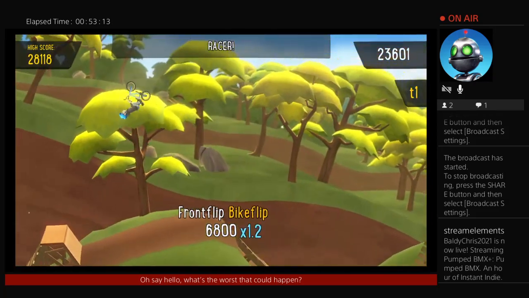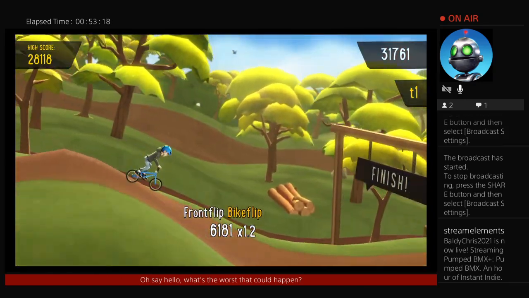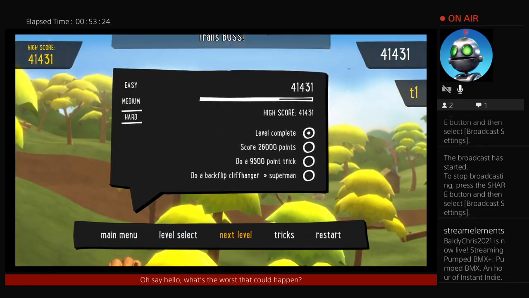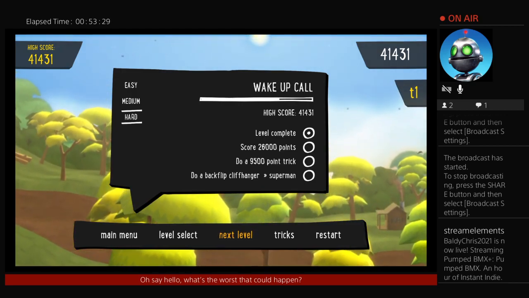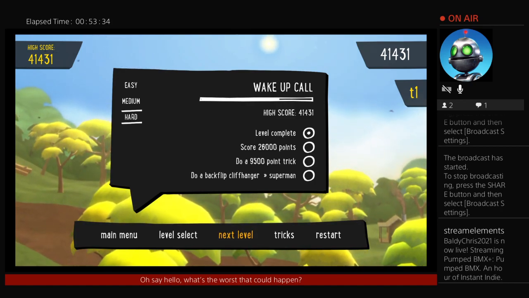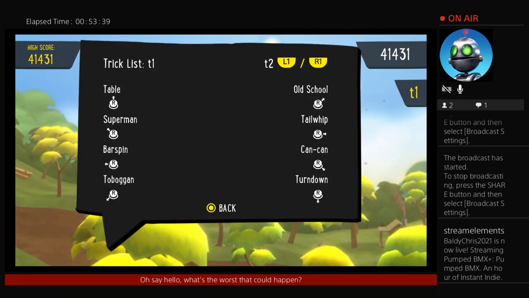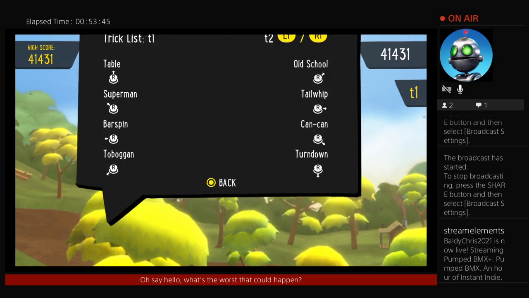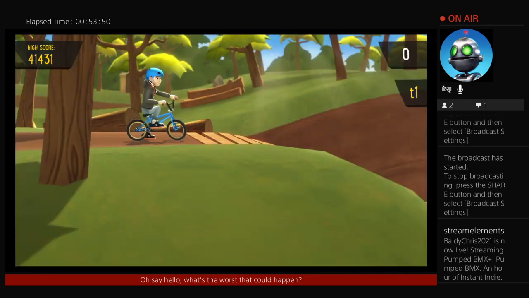That was a nice trick. There we are. Sometimes the flow just works and takes you there. And when you've got really big air going, you can pull off some crazy score tricks. Right, backflip cliffhanger into Superman. How do you do? So Superman, oh, it's basically let go of the R1 button. Backflip cliffhanger into Superman. Let's give it a try.